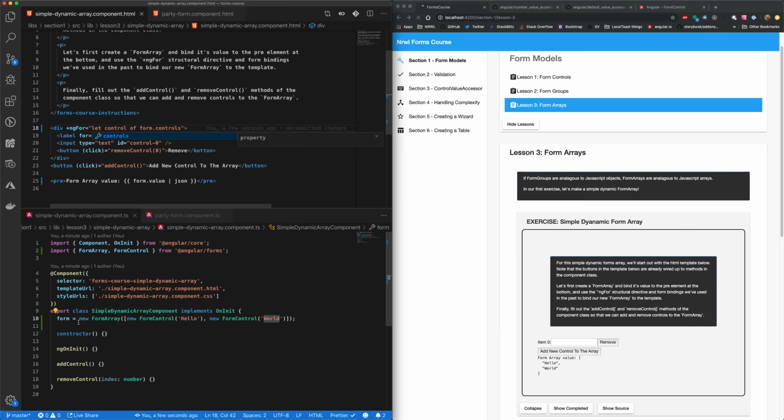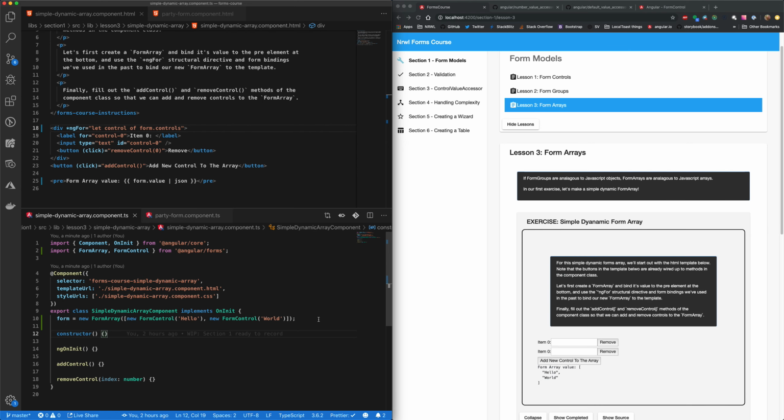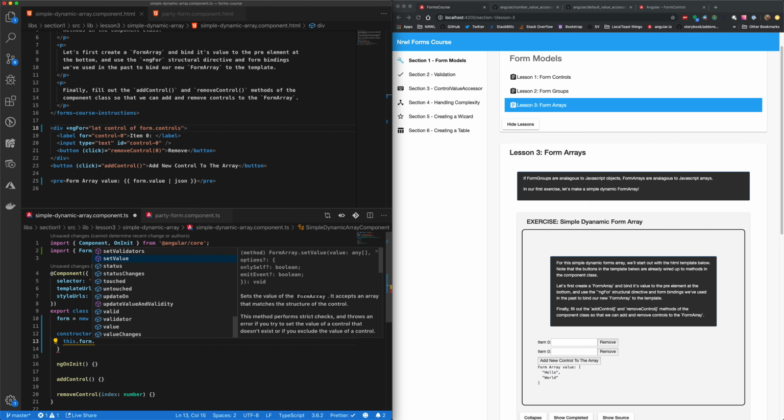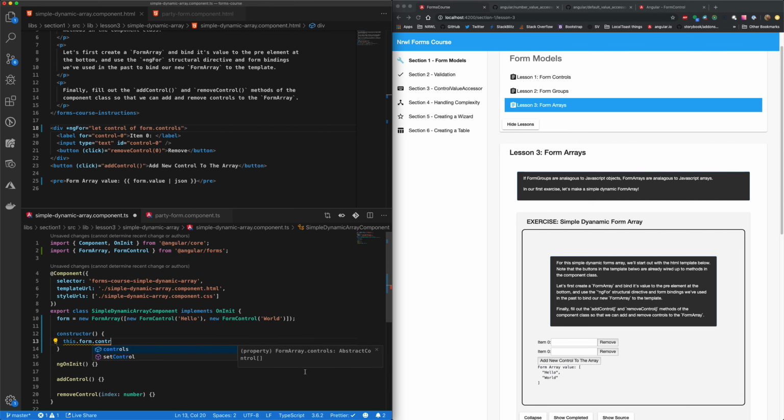Right. So if we look at this, here's our form. Controls is giving us the abstract control array. So this is actually for a form array, if you use the controls property, you can get the array of controls that we passed in, or the array of controls it currently holds. So let's get rid of that for now.